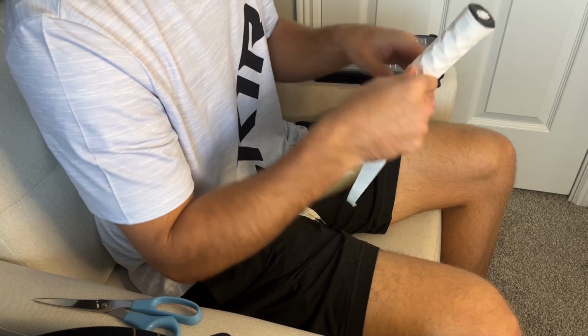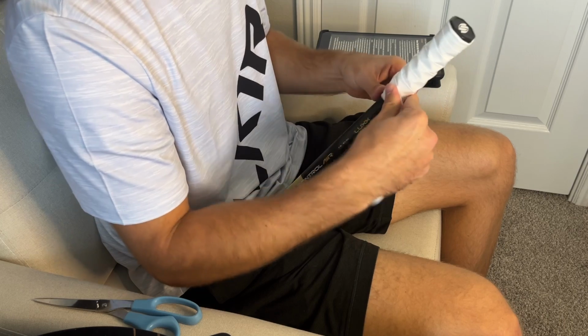And Turner Grip is the grip that doesn't slip, but I disagree. I think it is the grip that does slip. I don't really like Turner Grip at all. But anyways, this is how I'm setting it up. I just roll it on. I do this a bit differently than everybody else.